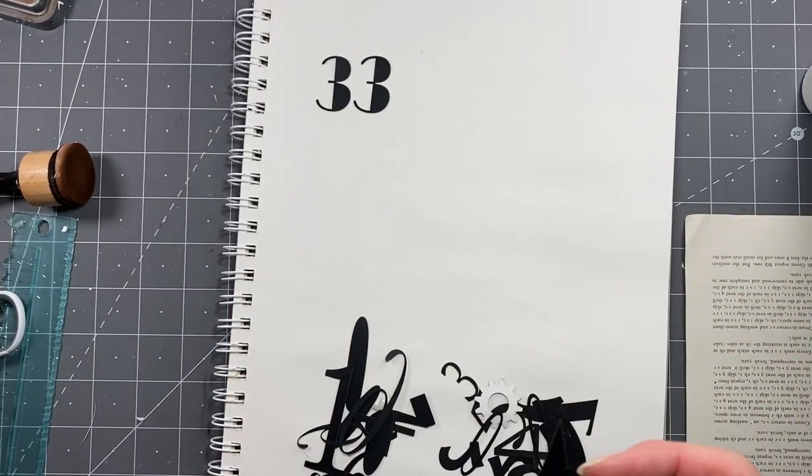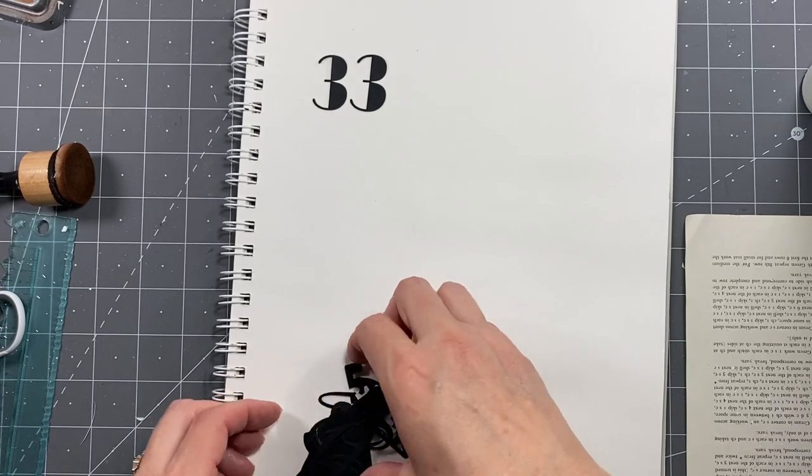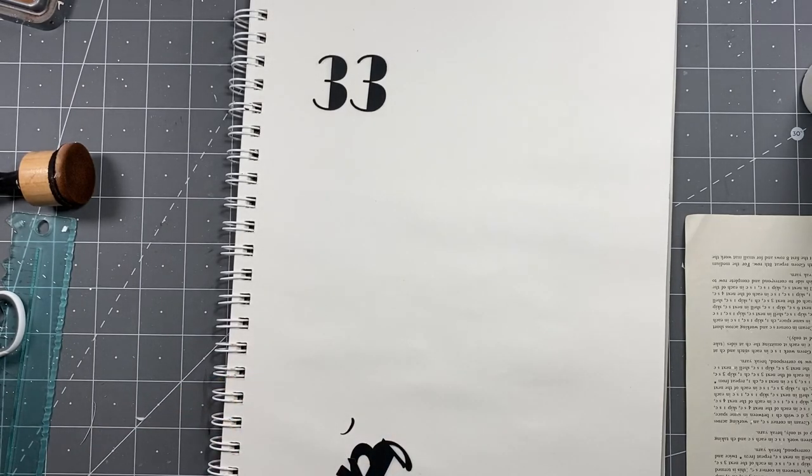The prompts, I don't know. Sometimes, I mean, these ones are fine. I actually pulled this one together pretty fast. It wasn't like super hard for me to find something because I decided to just sort of right off the bat do a little bit off the wall because of one of the prompts.